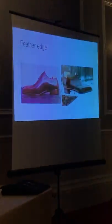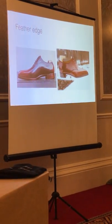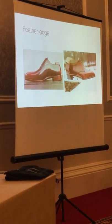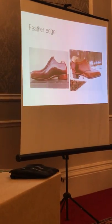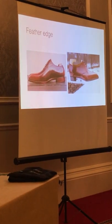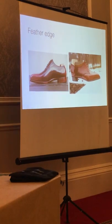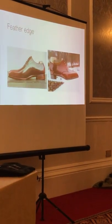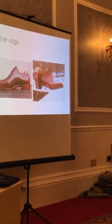Good example of bad heel range. The seat of the heel is pointing downwards, followed by a waist that goes upwards. And there's a little bit of a stance issue there as well, and it's sharing the same kind of toe shape issues as the last pair had. Some people like something softer, less refined, and that's okay. But I think in the game of high-end shoemaking that most of us would be considered to be in, something more refined has greater success.